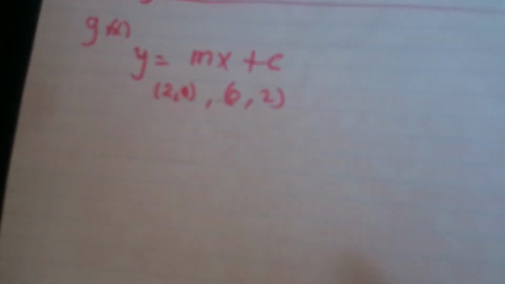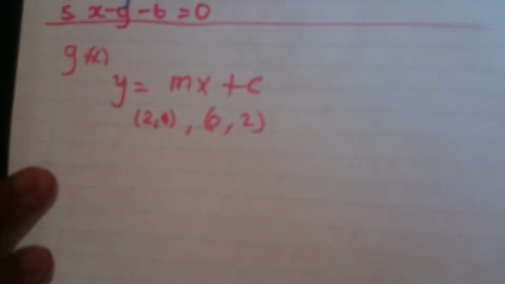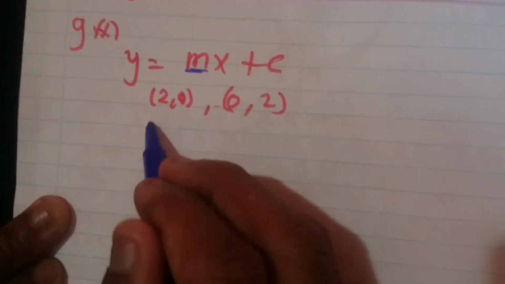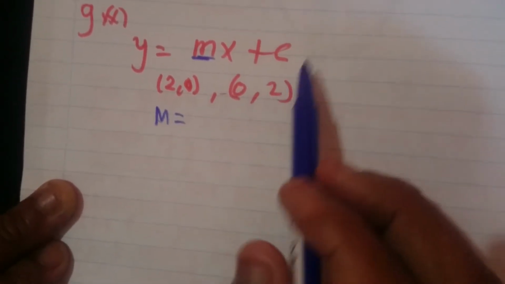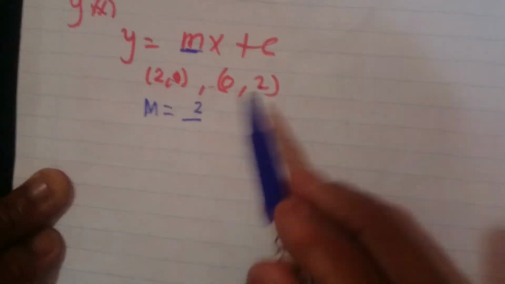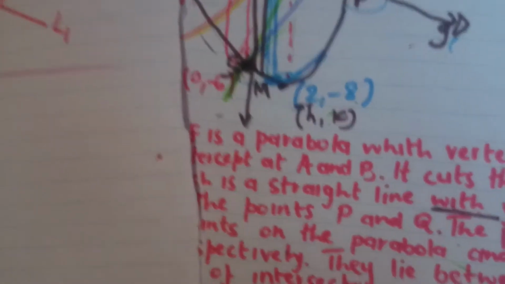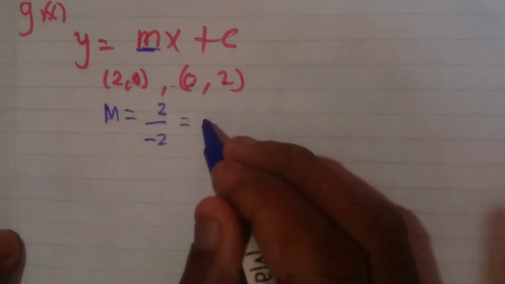I can get slope. I can get all those things. See? So what is a slope? I can get a slope. So say slope equal to changing Y over changing X. Means 2 divided by 0 is 2, and 0 minus 2 is negative 2. Good. So this is going to be negative 1.